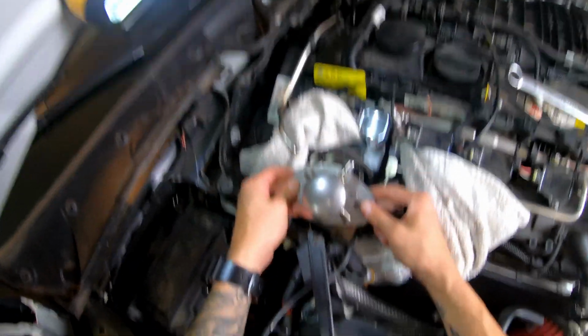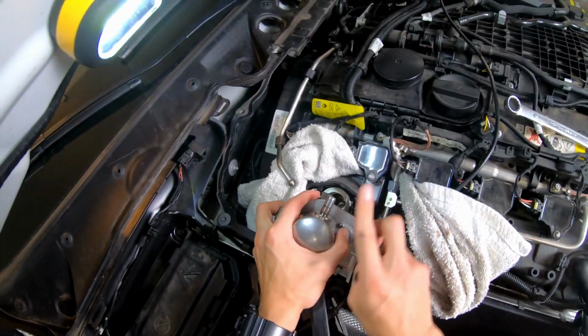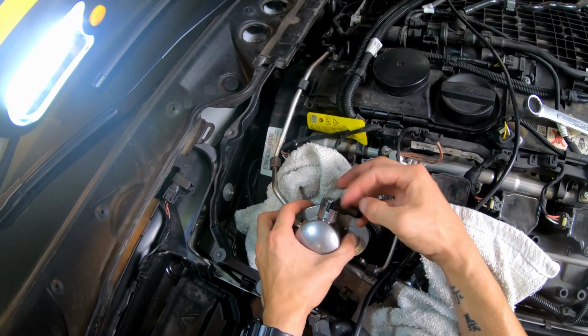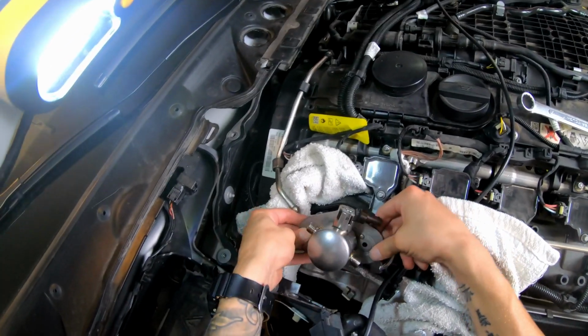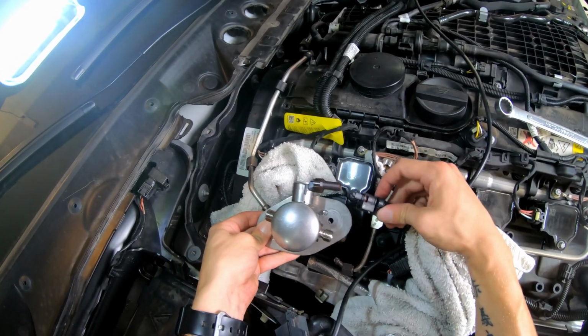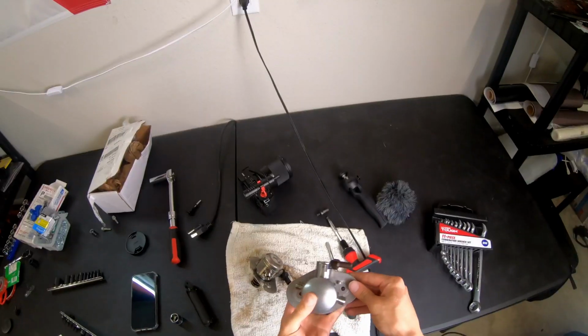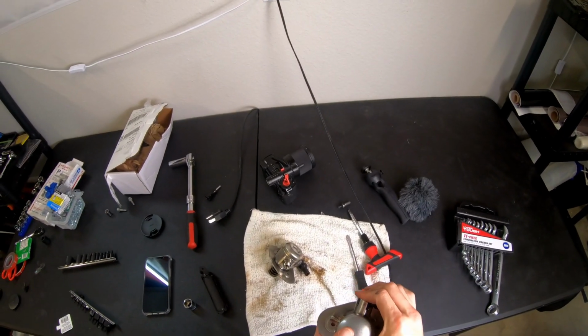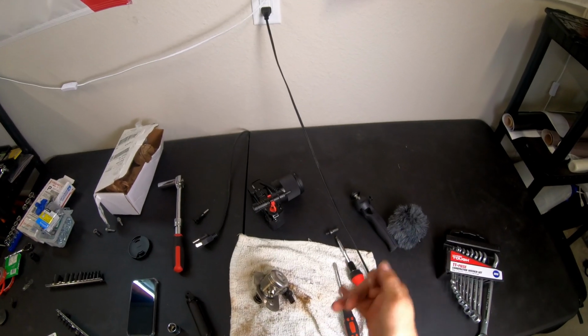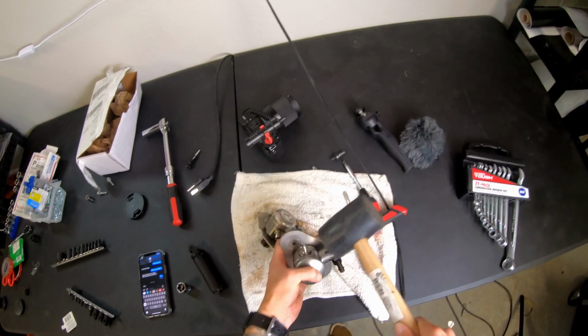So the pump will be installed like so, because the connection is going to be facing this way. And as you can remember, it was facing this way originally, but all we need to do is turn it this way. So when we install it, it's going to be facing just like that, so it can actually plug in to this connection right here. So once you flip the direction, what you're going to want to do is, I'm just going to use a mallet to kind of set it in place so that way it doesn't come off. Just kind of hit it on there.